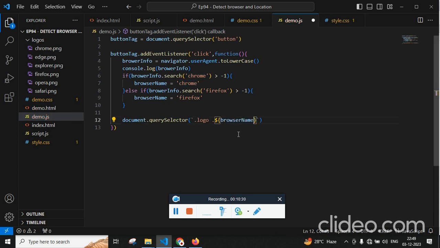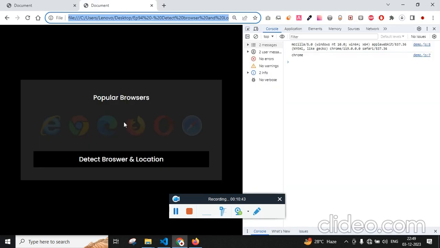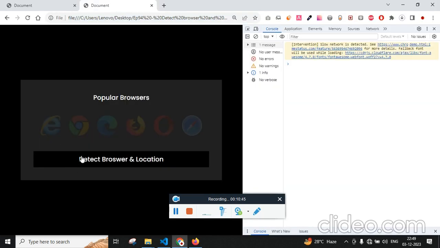If there is any match, in this case it's going to be either Chrome or Firefox. If it matches, then we can add style.opacity equal to 1. So refresh this. If I click on this button, you should see Chrome has opacity 1.